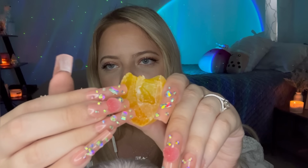This is the perfect amount of crunch, because this one's crunchy, but it's not too crunchy. That's what it looks like. This one is very pineapple-y, and I think some people may like this, may not like it, because it's very pineapple, but it's really good.